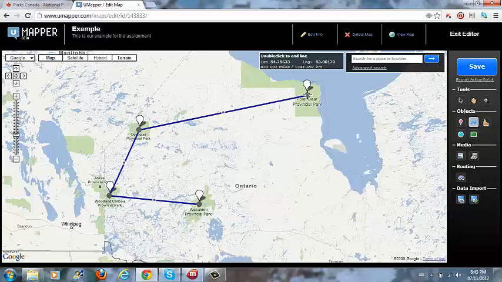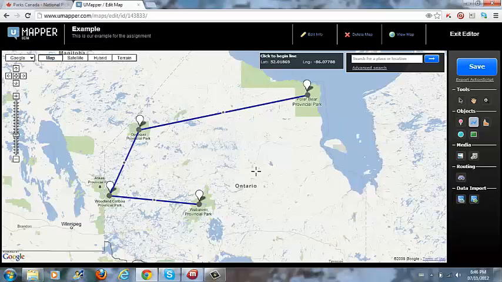Another option would be to also show where they're flying from originally to go to their first location, but in this situation this is fine. To get the line to stop moving, you click again on the last location you're at, and you're able to move around the cursor once again. This is all that is required.